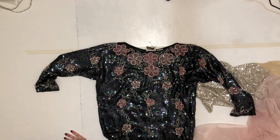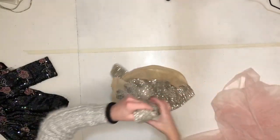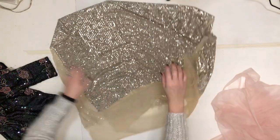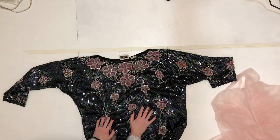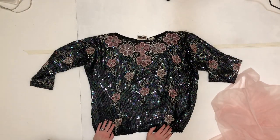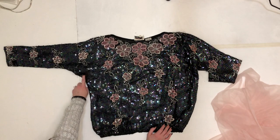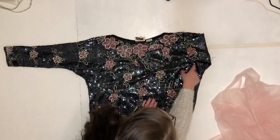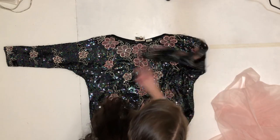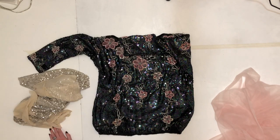There are two things that I am taking into consideration for this. One is that I got this fabric for a deal because it was a remnant that they had already cut off. And the other is that I don't want to just lay this on my fabric to cut around it, because I'm a bit of a klutz, and despite this being my profession, I'm really scared to nick this with scissors. I know that I've spent an enormous amount of my time cutting out really expensive fabric, but even still, I think it's a little dicey to cut around this. So I'm not going to do it. I'm going to make a pattern for this that will fit with this fabric and go from there.